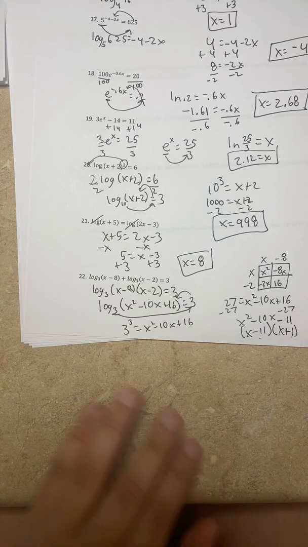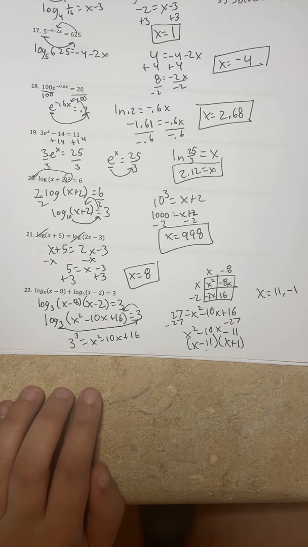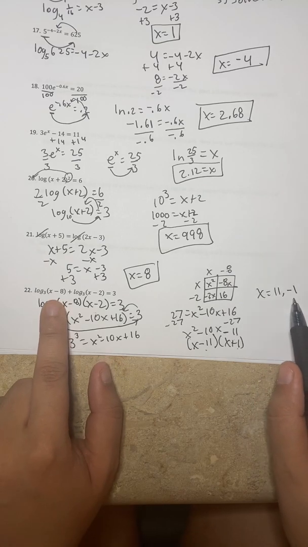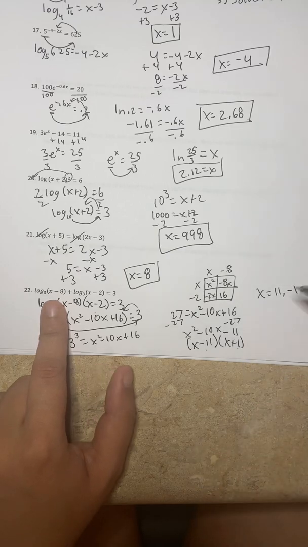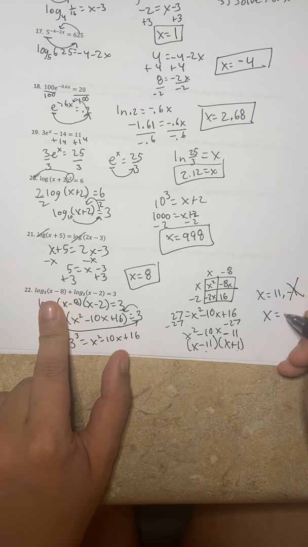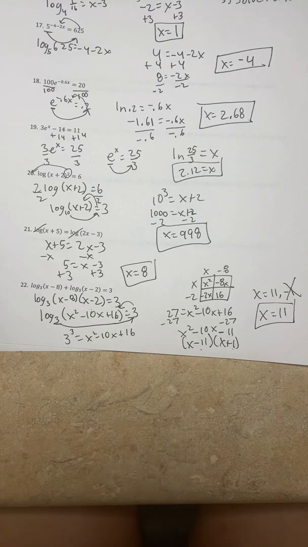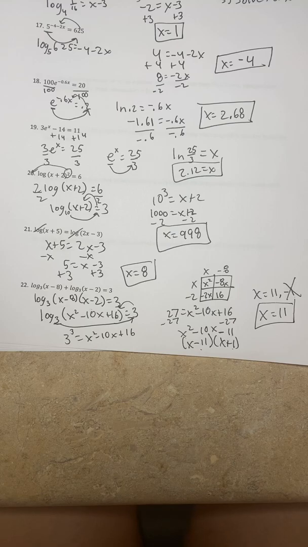Be careful, okay? Remember, when we take the logs, you cannot take the log of a negative number. So if I plug in 11 minus 8, that's still going to stay positive. But negative 1 minus 8 is going to become log of negative 9. So we can't have that. So my only answer is x equals 11 there. Okay, you cannot take the log or natural log of a negative number. So please remember that. And if I had only had one solution, if negative 1 was my only solution, that means the whole problem would be no solution at the very end.